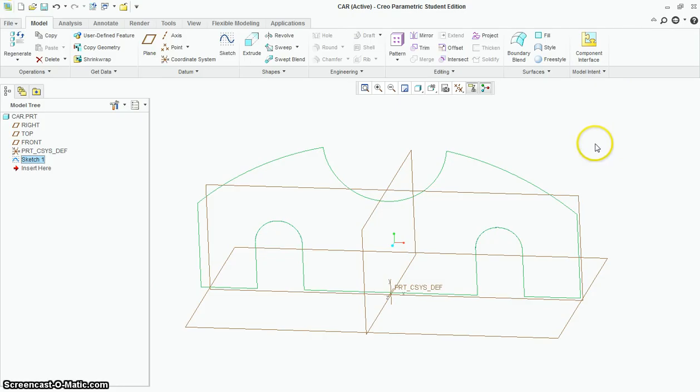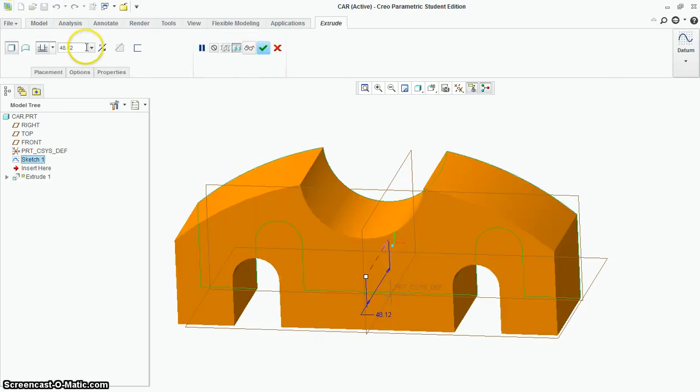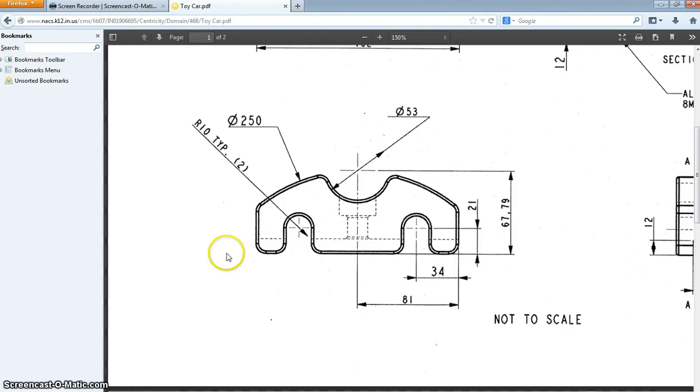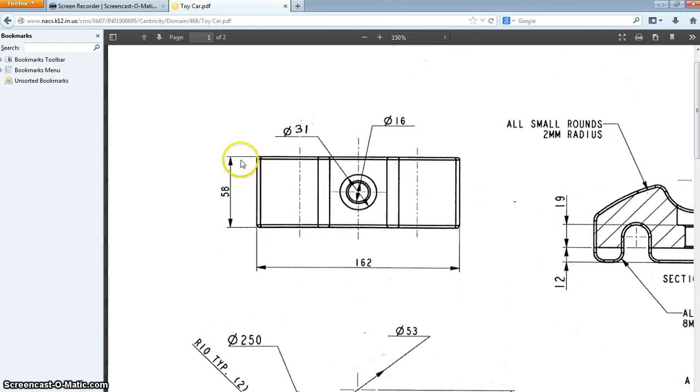So once you do have the sketch finished and you have one nice closed object, here's your sketch. What do we do with it? Well, originally we were going to extrude it. So we're going to go extrude, and we're going to make it a depth of, what was it, 48 I believe. Let's come back to our drawing and look. Come up here. No, 58.